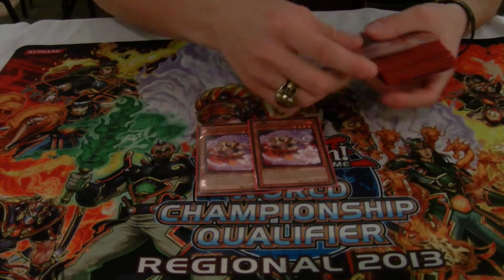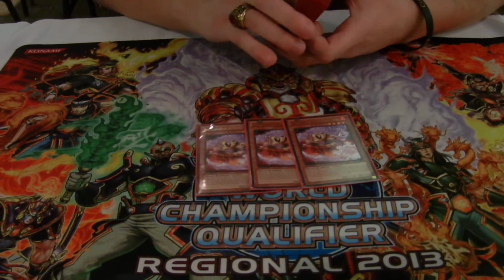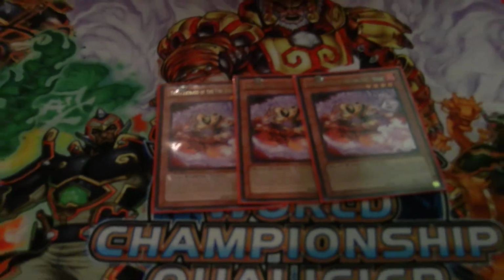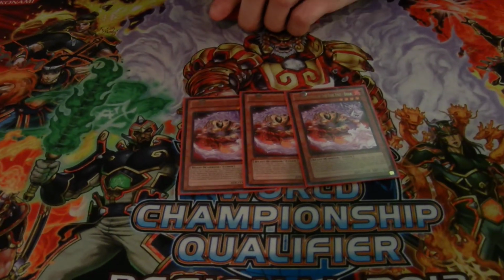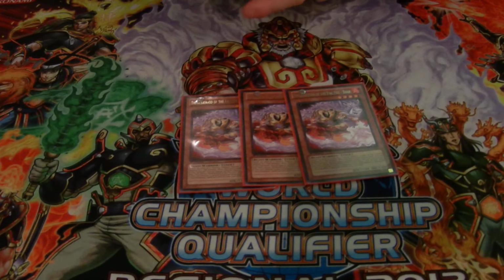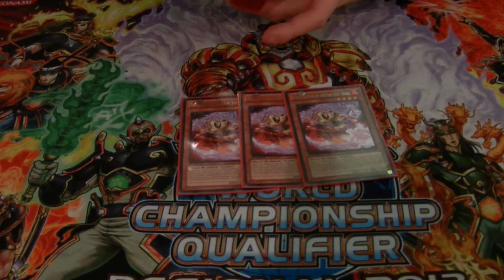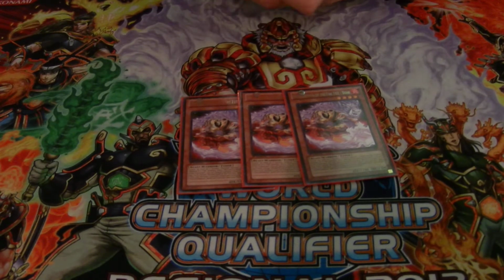And I play 3 Brotherhood of the Fire Fist Boar. Now, what does this card do? This is one that not very many people are taking to playing. Well, when Boar is destroyed by battle and sent to the graveyard, I can special summon 1 Fire Fist monster from my deck with any name, except for Boar.